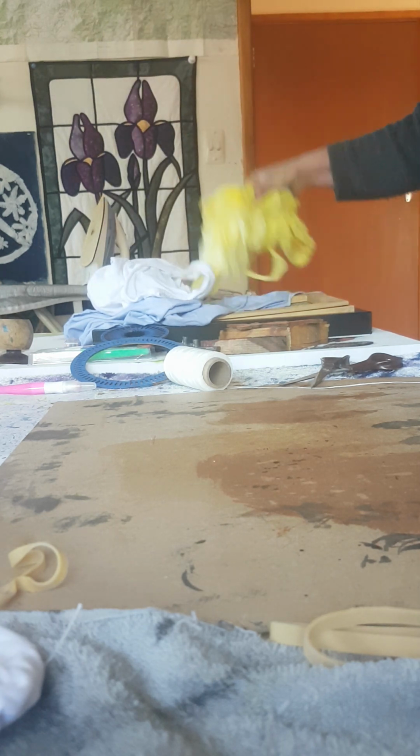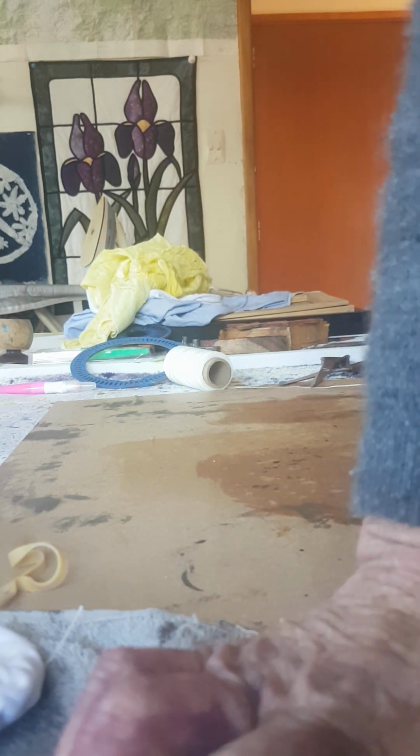Might wait for the new colours for those two. That's us for a walk.